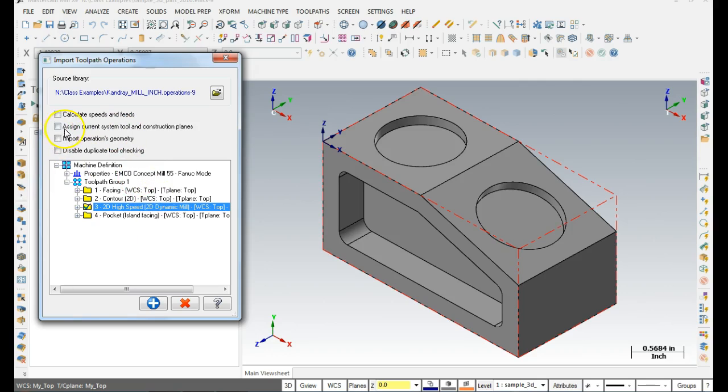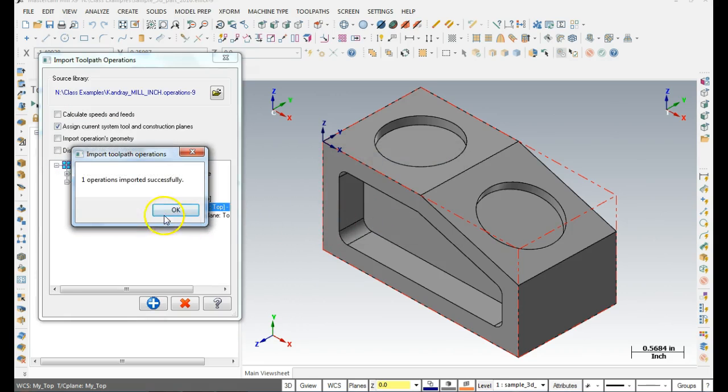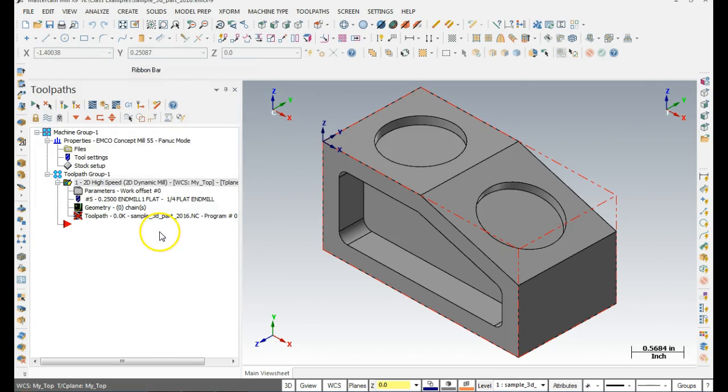So what I have to make sure I select is assign current system tool and construction planes. That way it will use this, and you'll be able to see once we add it. So then you can go ahead and add it. And no, we're going to eventually say yes to this, but right now we're going to say no again, and it brought it in. And then we can close it.